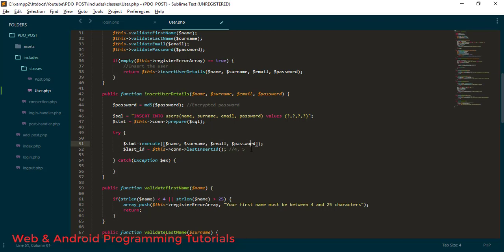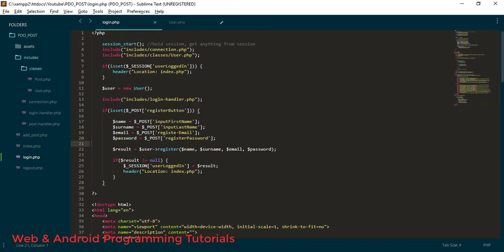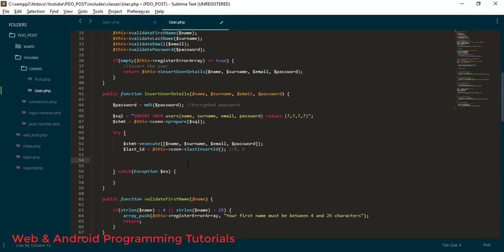Okay, so as I told you before, if we inserted the user successfully to the database, then we have to return the user, and because of that we are returning user, at the end we will store that user in the session. So I'm just gonna write here user and create an empty object.